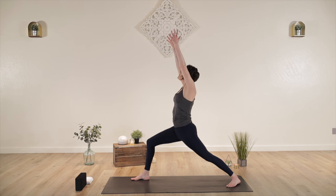Walk your hands towards your front shin. Sit up tall. Then swing your right leg around. Seated forward fold. So face both feet forward. Come up on your sits bones. Inhale, reach up, lengthen your spine. Exhale, fold forward. Release, plant your hands by your hips.